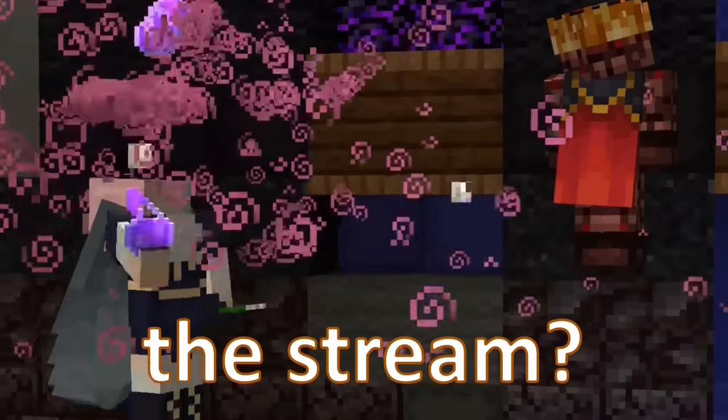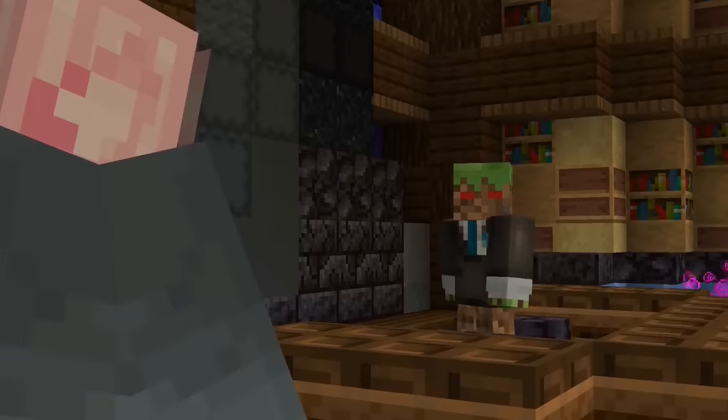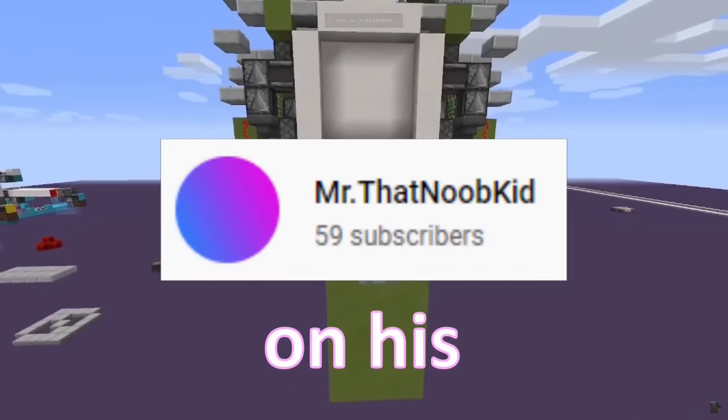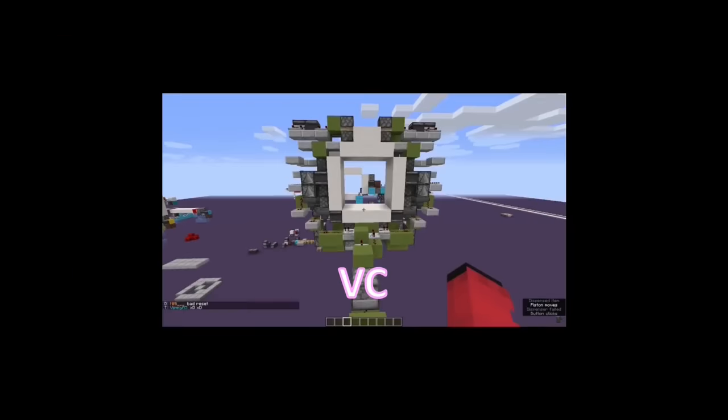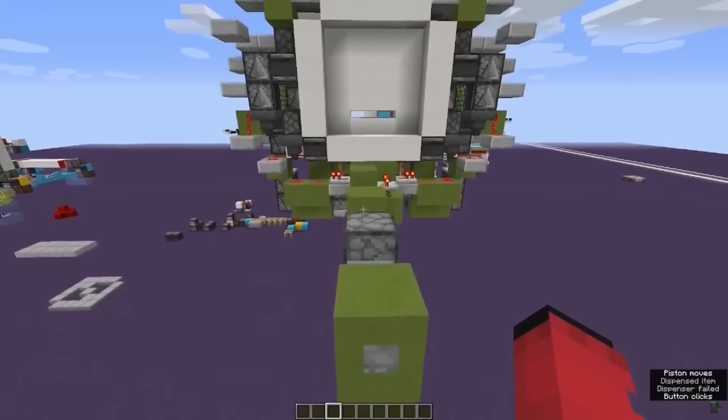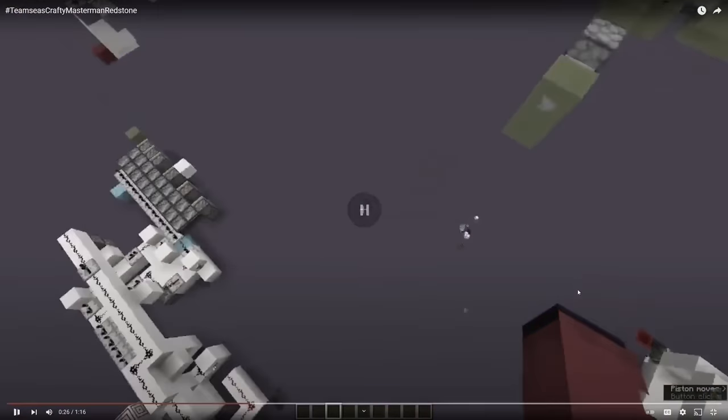Are you watching the stream? Maybe you have an Among Us flag now. Are you watching the stream? It has hilarious music. Good one, guys. You're supposed to be on his stream on the VC. He's playing the Able Sisters. Don't click that button. Don't do it. Oh my god. Okay, that's enough.